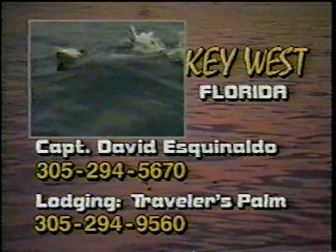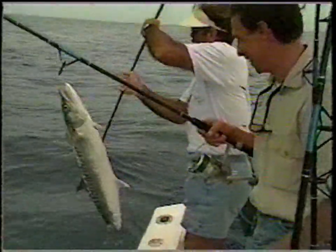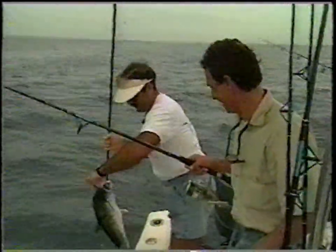There he is. We like this action, yeah. Whoa! Look at that! Another big one. Whoa! Did you see the size of that barracuda? Where? Right behind us. Now you're talking live bait. There it is.